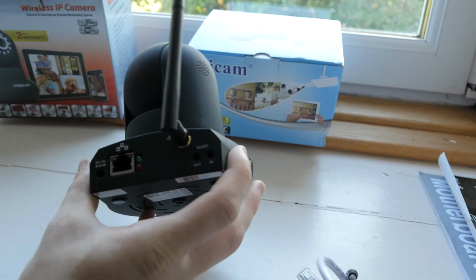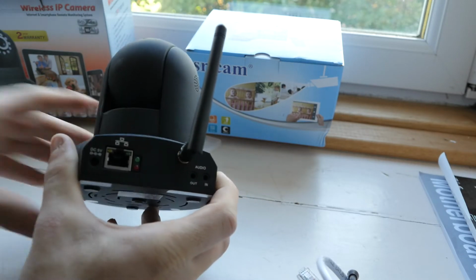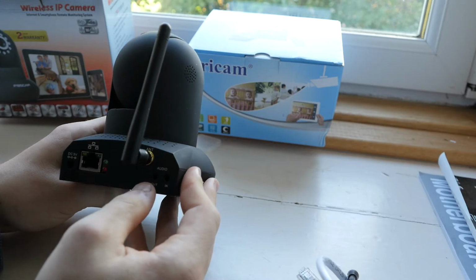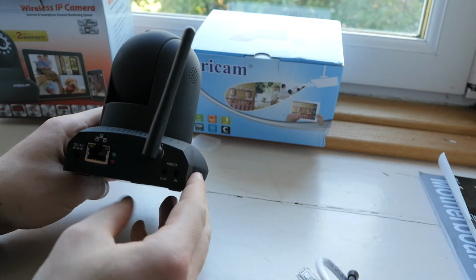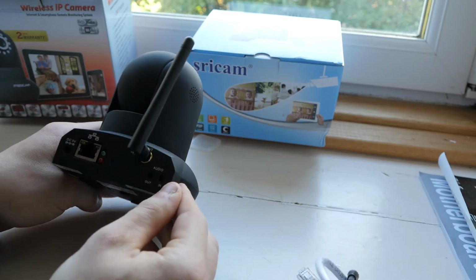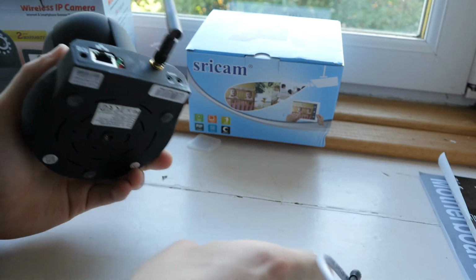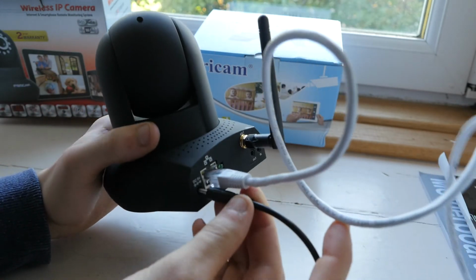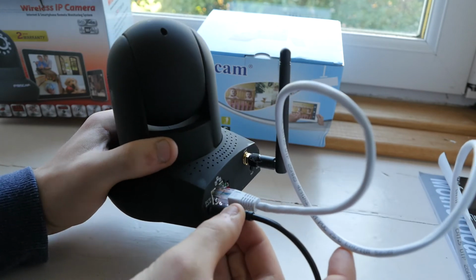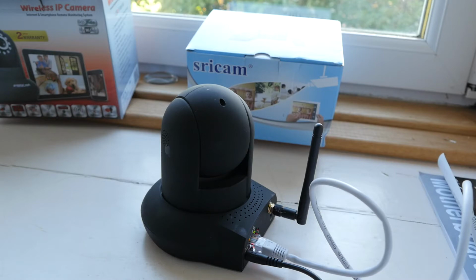This camera is brilliant. It has audio out and in, so you can connect speakers up to it so you can tell people to bugger off even more loudly, and audio in if you maybe want to plug in a more sensitive microphone or whatever. The only thing with this camera is it takes a bit longer to boot up, so you just basically connect power, and then once it starts moving around by itself, that's when it's booted up and ready to go.